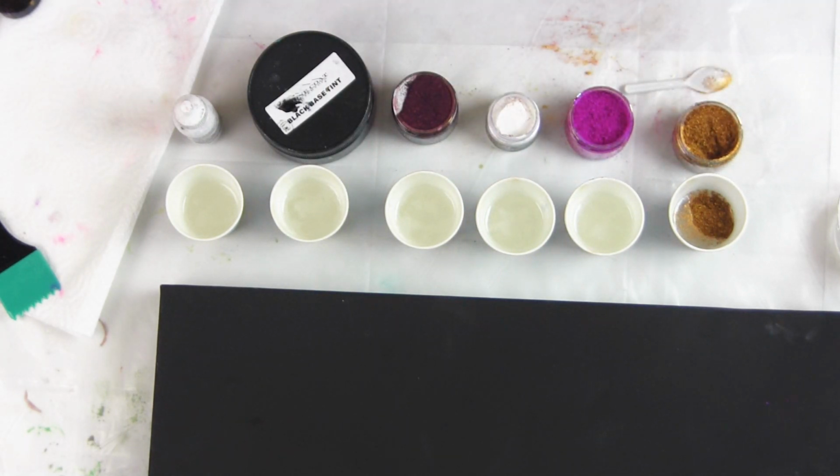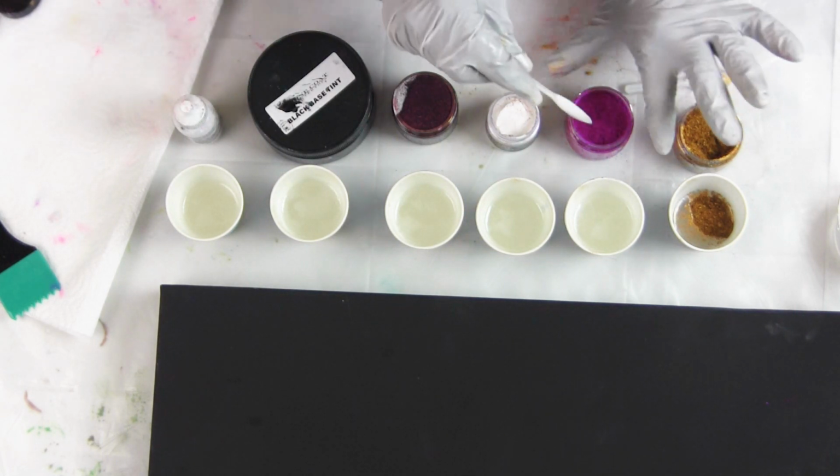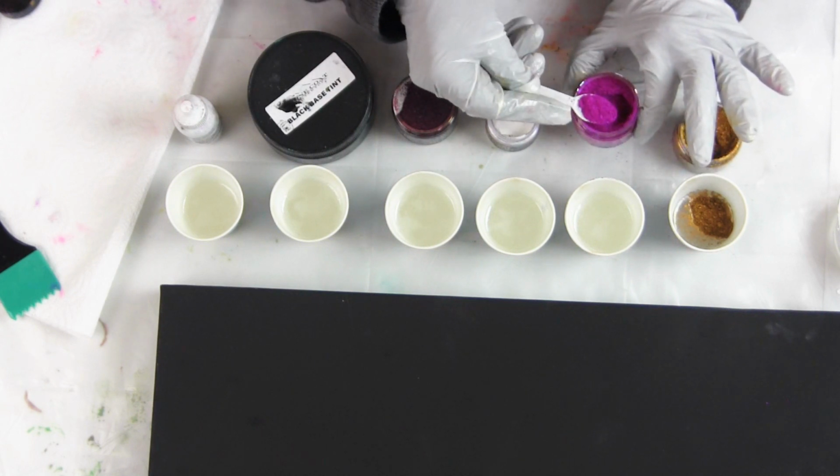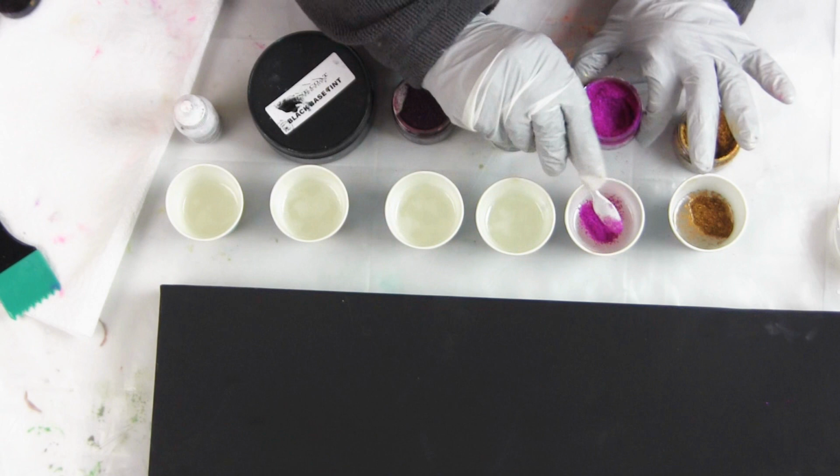I don't really want to contaminate my pink with that gold. You can wipe the spoons off afterwards real easy with a towel, but I just at this point don't want to mix it in there. So there's the wild jasmine.